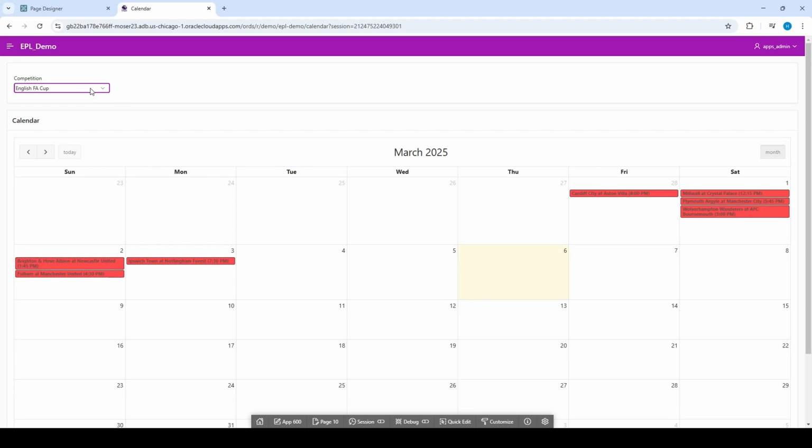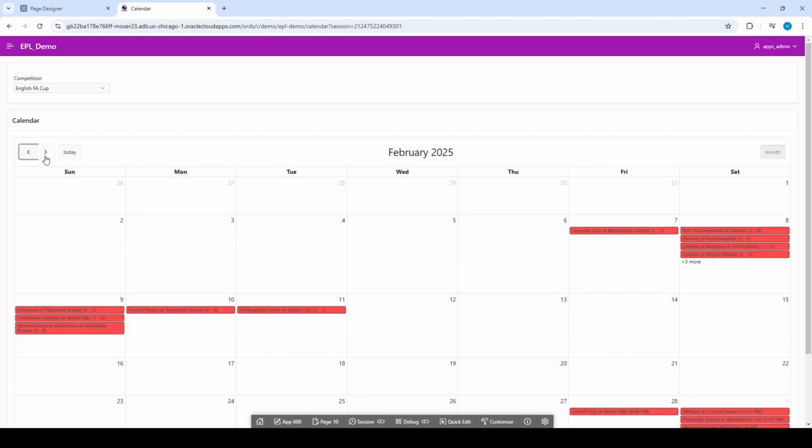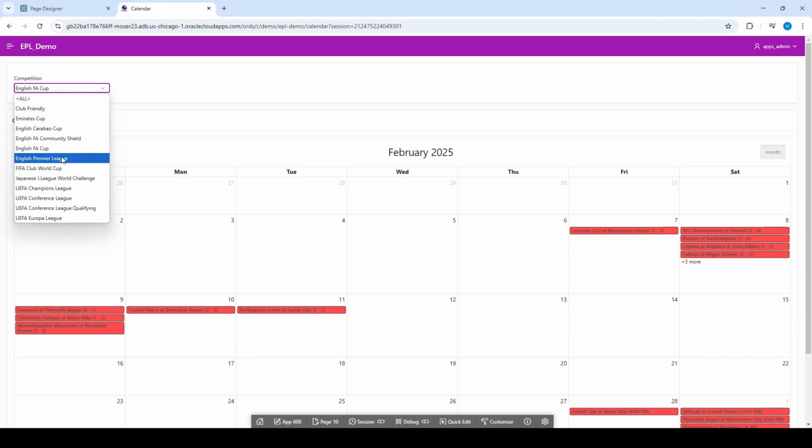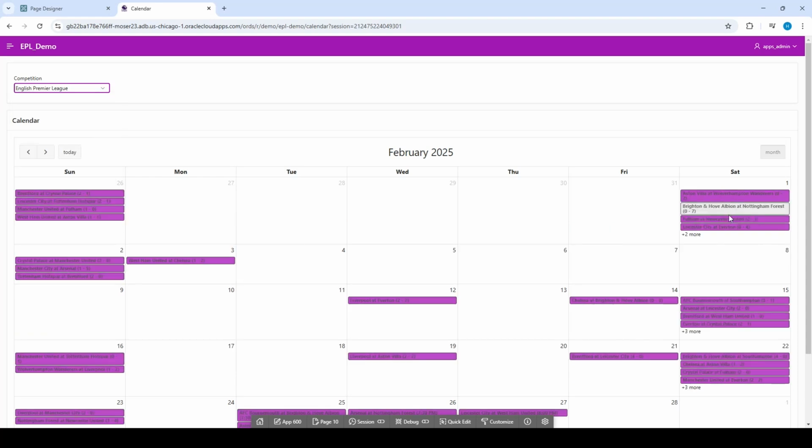So you can filter by different competitions, and you can see those particular events that are scheduled to happen that day. This is slightly old data, so it's showing these as games that have yet to be played. But if you go back in time a little bit, you can see here that there are results for an event that happened. So you can just filter only by Premier League, and you can see just the Premier League regular season matches.